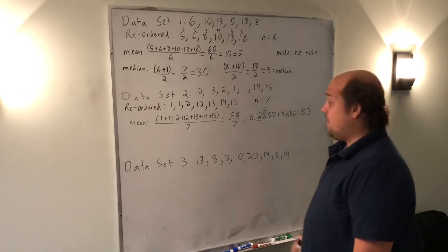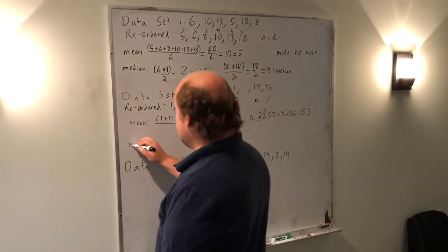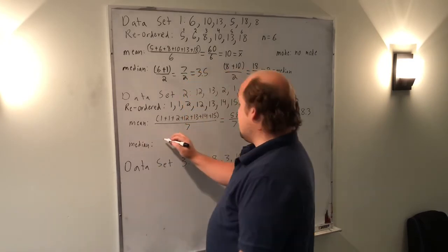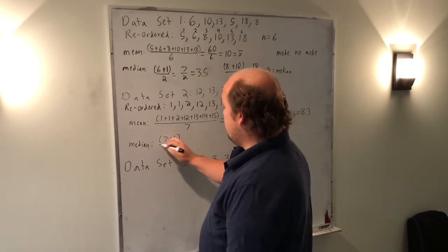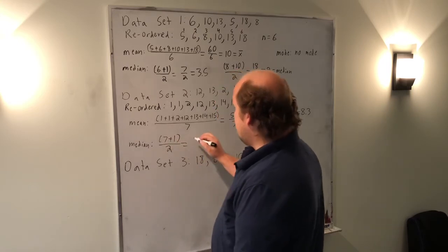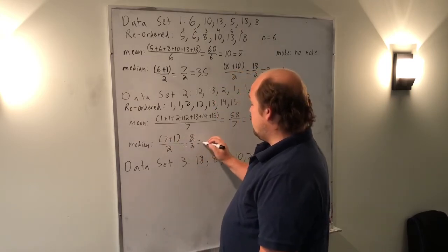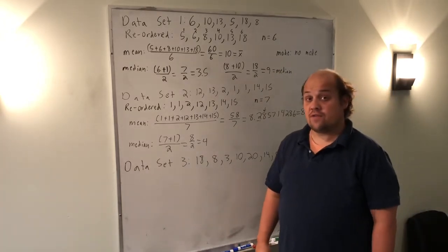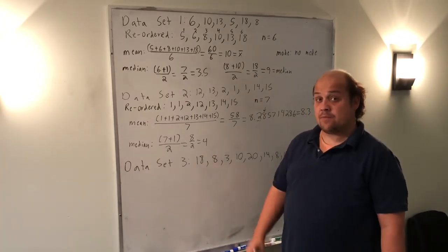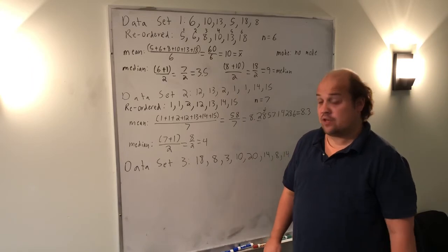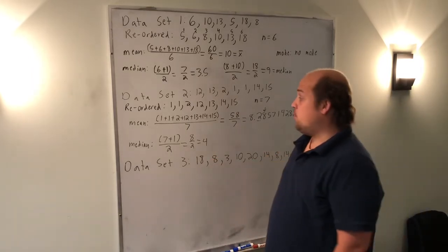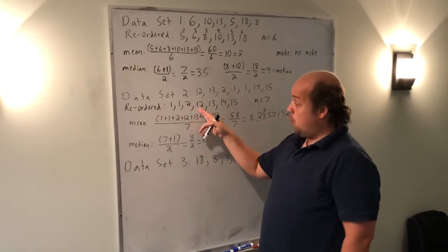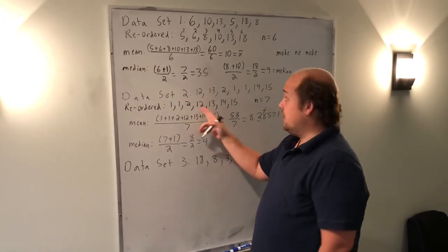Continuing on, finding the median, again we start with the position function. So n in this case is 7 plus 1 divided by 2. That gives me 8 over 2, which gives me 4. When you get a whole number for the position function of the median, it means there's an exact median which is in that spot in the ordered list. So 4 means the 4th spot in the ordered list. 1, 2, 3, 4. 12 occupies the 4th spot in the ordered list.